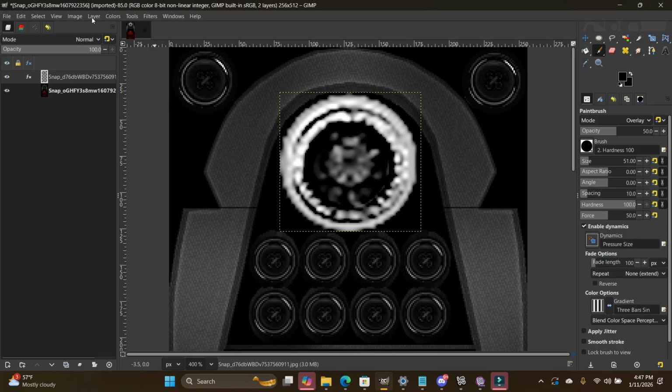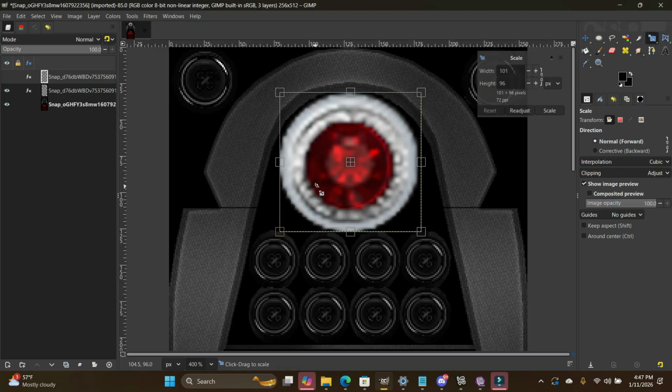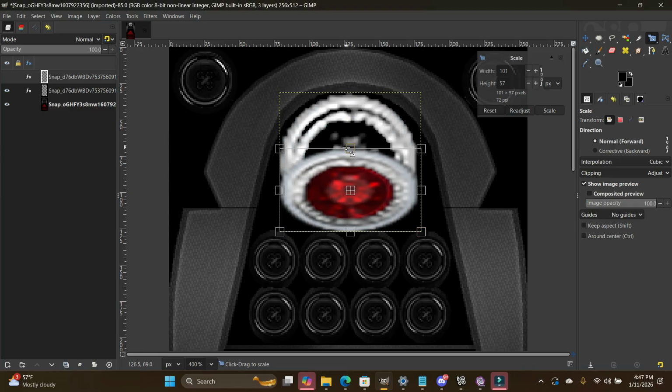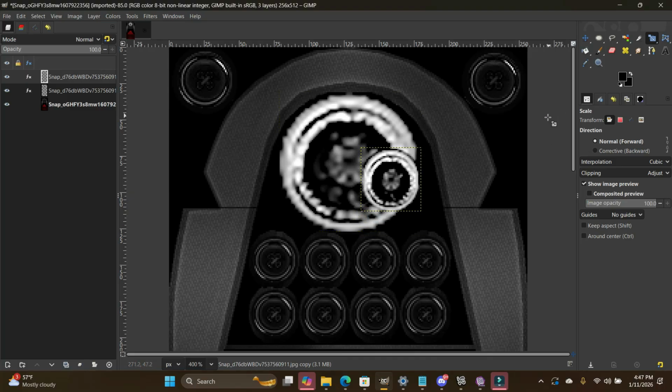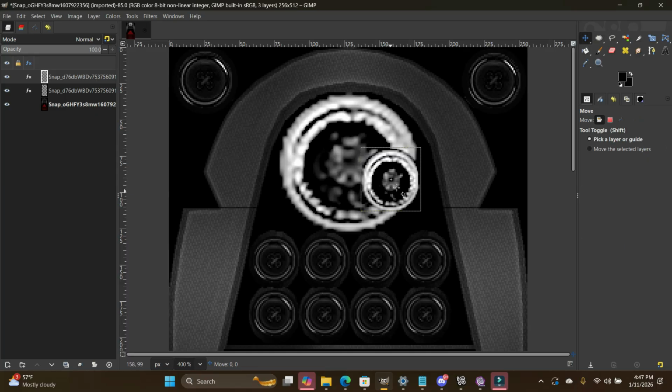Now, we're going to go to layer, and we're going to duplicate that layer, and we're going to scale it down so it matches these two and these. Why is it red? Oh, because it was originally red.